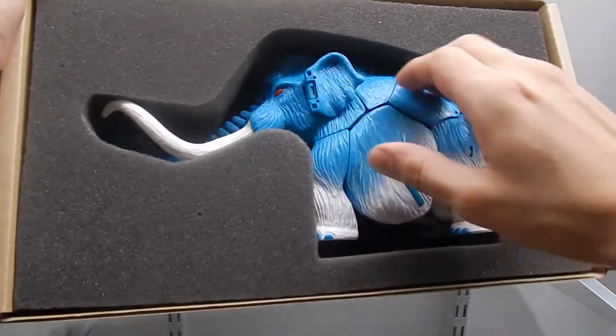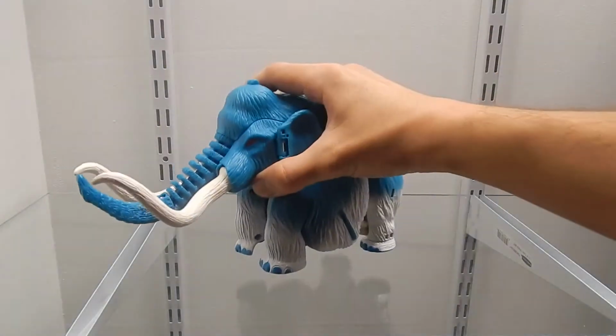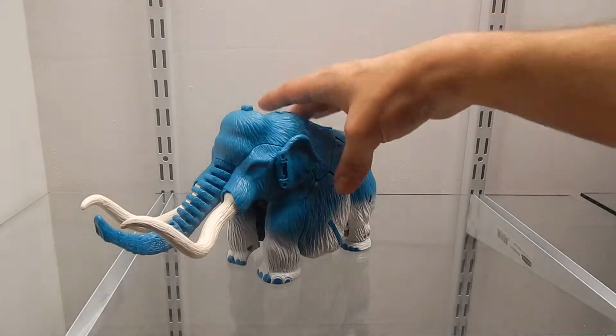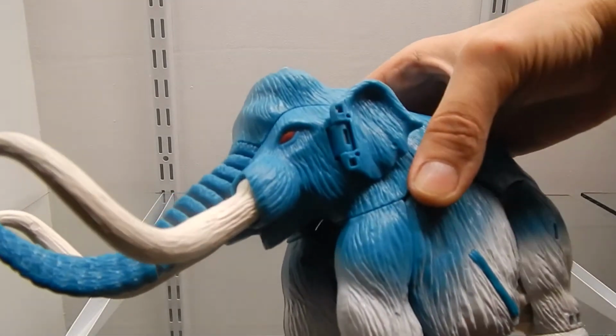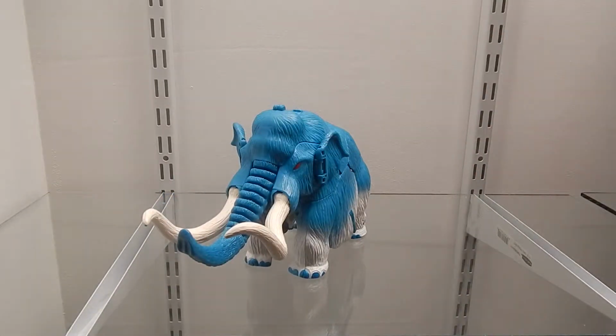He comes already transformed into his Mammoth mode, and I really like this figure. This is a very large figure, very heavy too. It is blue and white in colors. As you can see, his eyes are red, which is really cool. He looks mean.